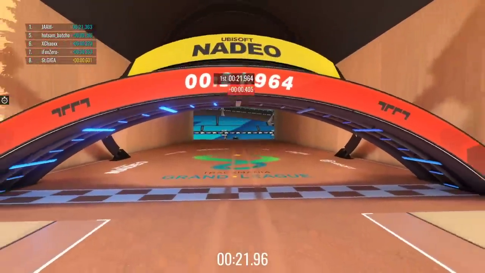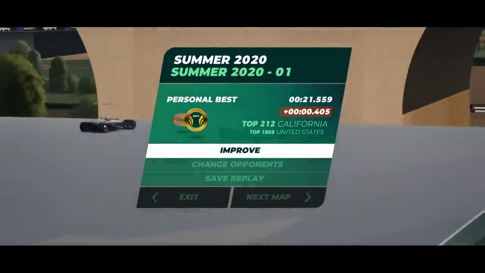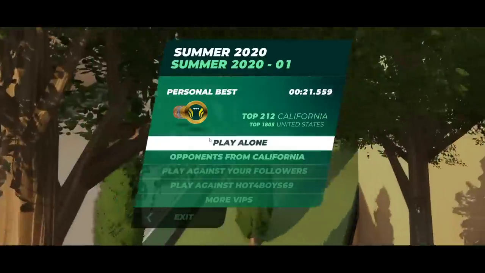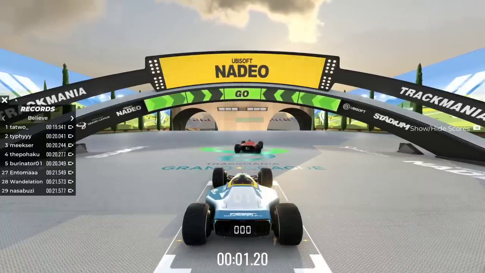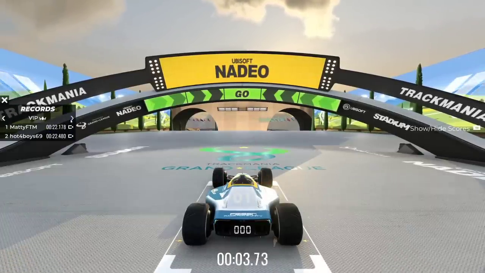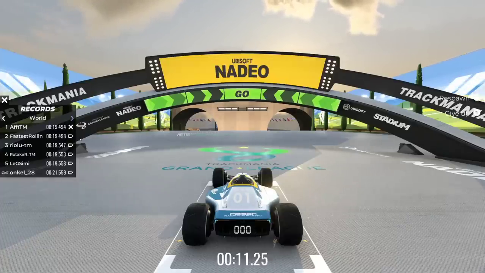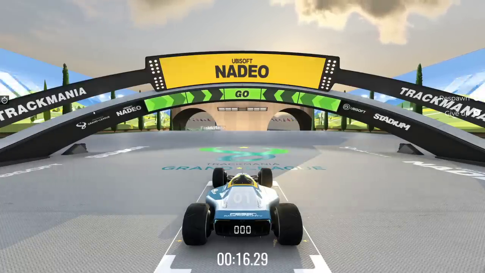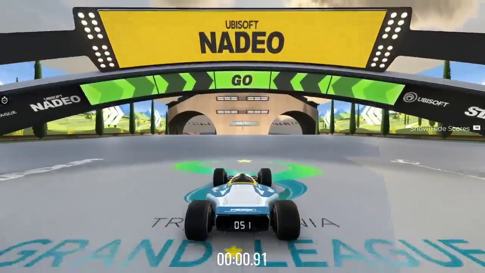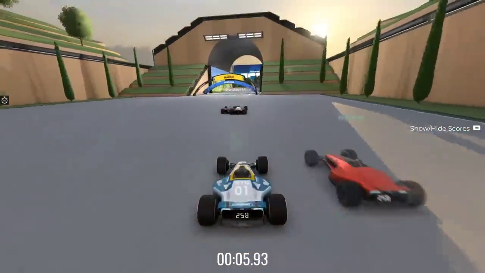Is there any way to see, like, the top performer's ghost? So what we can do here, I think now that I've gotten a gold or author time, I can go through here and actually pick ghosts. Oh, yeah. And add them. And I assume they're in here somewhere. Okay, so see what they did.